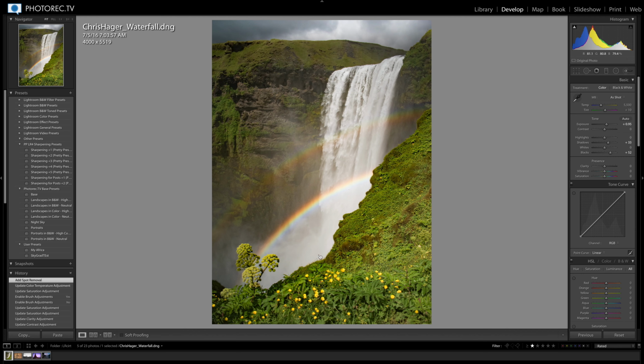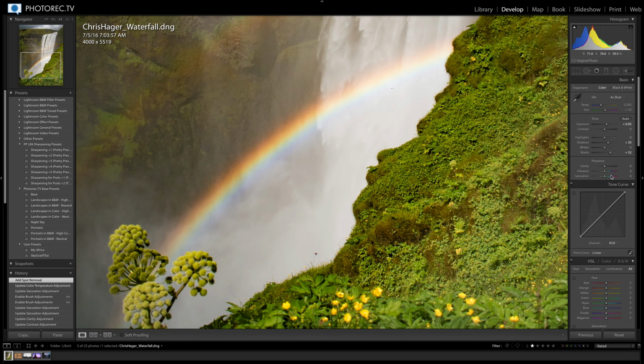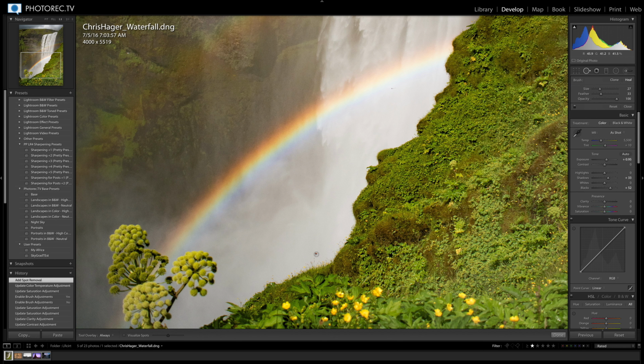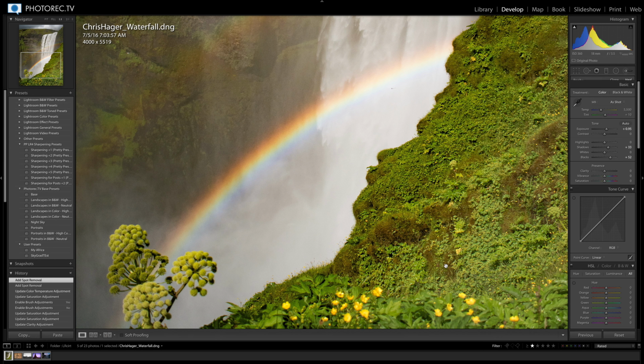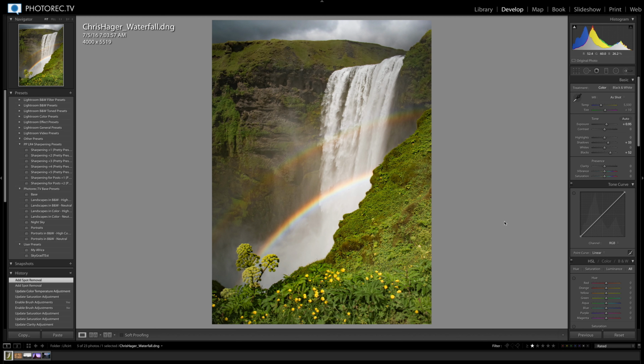And one other spot right here, not sure what that is, might be a little fly. It's amazing what these cameras can pick up. But it also caught my eye a couple of times, and I'm gonna get rid of it. And there, I think we've got a great picture. Nice job, Chris.